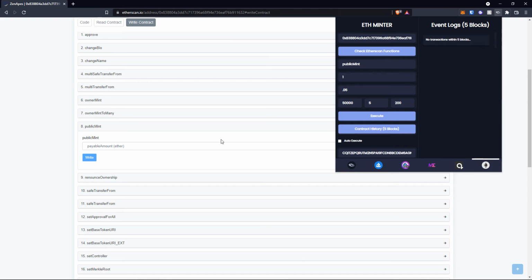Now I've navigated over to a contract address that has no parameters within it. As you guys can see, I've filled in public mint, and I have a parameter here. However, there isn't any on the contract address, so this will lead to an error. So when I click the execute button, you will see that an error pops up saying too many arguments, because there are no arguments to pass in. So you will need to empty this out for it to work.